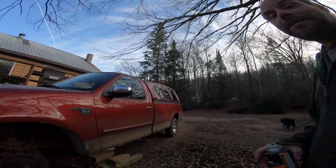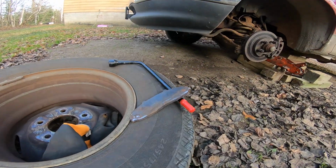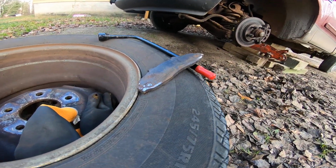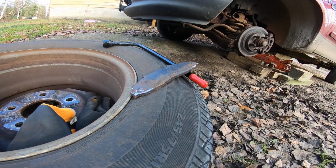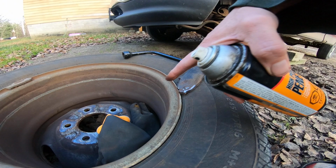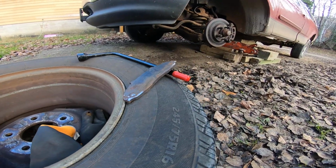So there we go. Let's have another look at that. Nice and shiny, eh? I shined that up good. Yeah. You can even see where it studs into there. That's funny. It fell off. It literally fell out of the. You can see where it was rubbing against the wheel. That's crazy.